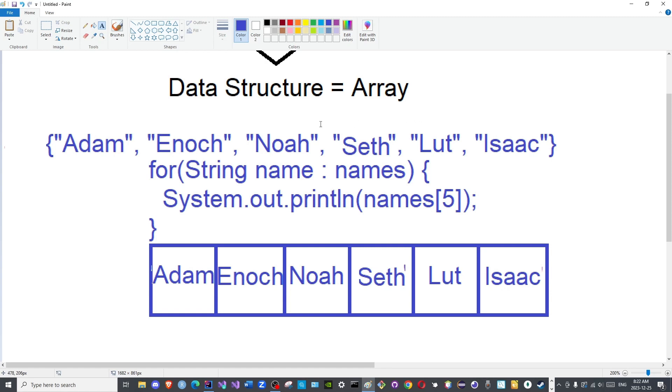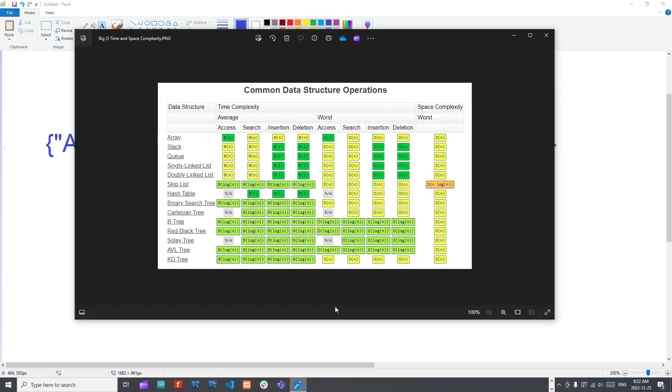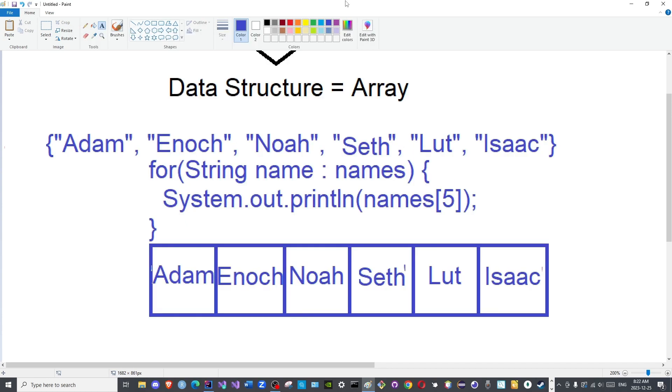However, and that is what we are trying to minimize using the hash table, searching in arrays is O of N. What does that mean? Technically theta, not O, because it is the average or the exact bound. The best case is omega. Omega, theta, big O. But people tend to refer to it as big O anyways. They do not compare between average and worst. The search here is theta of N or O of N, which means that if the number of elements is small, the process will be fast, but as the number of elements increases within the array, the time complexity will also increase.